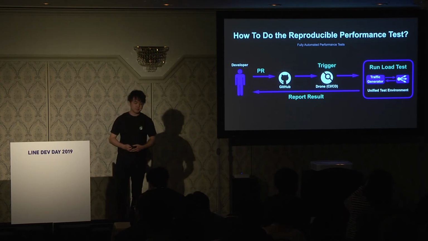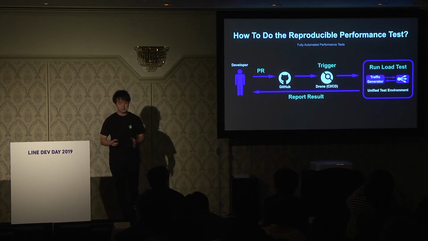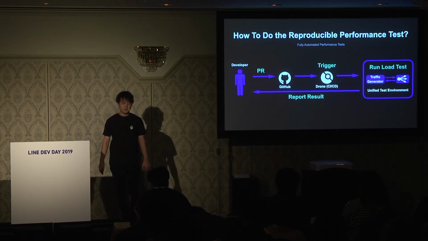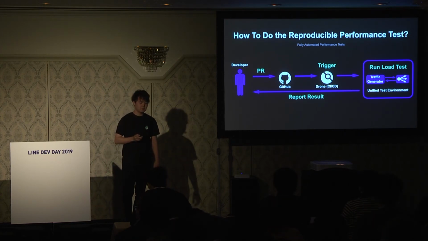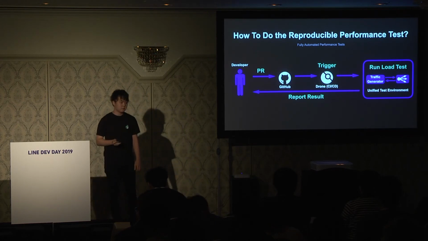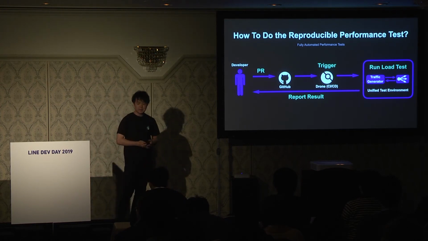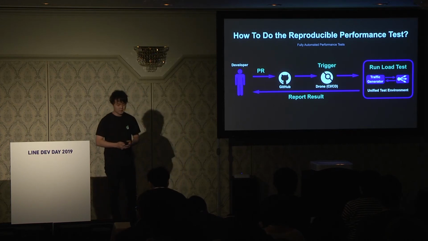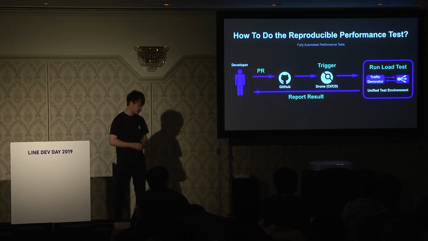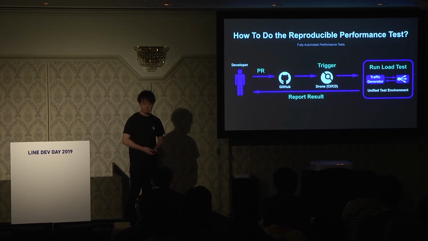Why do we have to automate the performance test? Because of the repeatability of the performance test. Each individual developer does the performance test according to his own procedure and shares the result. That's okay. However, actually, the test environment and the parameters are different from one to another, and we cannot really compare apples to apples. To avoid that situation, we prepare a common test bed so that we can automate the provisioning and testing in the test bed. And also, we make the performance test triggered via the automatic CI/CD platform from the GitHub pull request, because we can put this test in the development flow. This way, we can really have a continuous performance test.